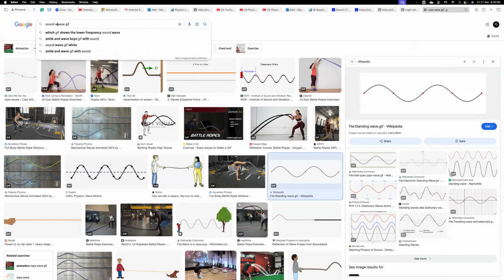This is how we draw diagrams in the exam, with compression shown with lines drawn closer and rarefaction shown with lines drawn further apart. That is how we draw a transverse wave, and this is your longitudinal wave. But if I want to draw these two waves mathematically, how do we draw it? I have a rope wave, and I have a sound wave.